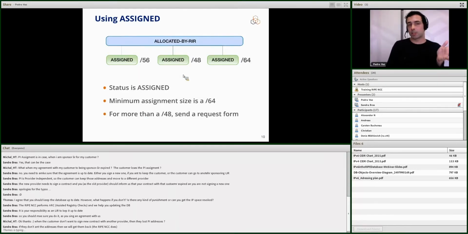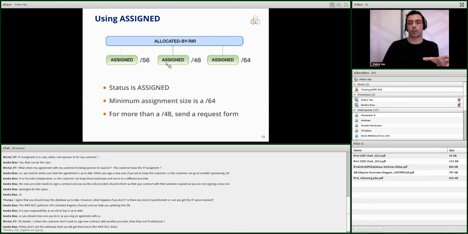The assignment objects. This is a normal assignment that you take from the allocation and assign to a customer or to your own network. Imagine here you have this /48 for yourself, for one of your POPs.